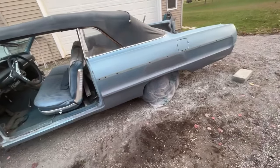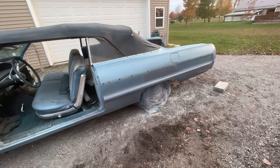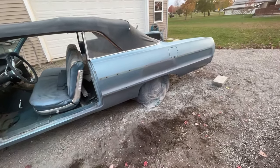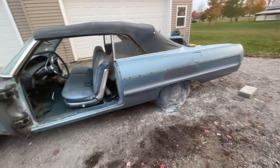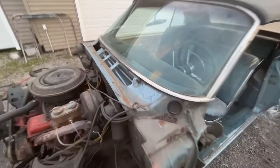And then, probably Thursday night or Friday. What's tomorrow, Thursday? Probably Friday night or Saturday morning, I'm going to paint the hood and trunk lid for this car. And the front windshield wiper cowl.